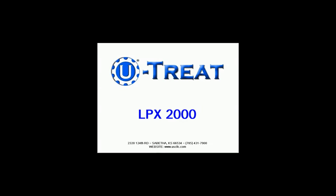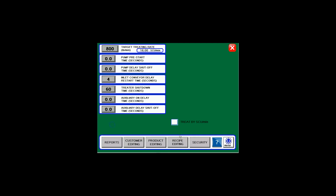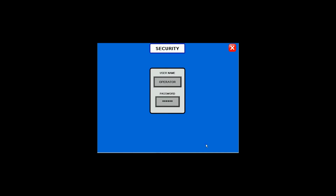Now that we have a properly formatted USB drive, I'm going to go ahead and walk you through the automation screens on where to get to the import and export screen. So I'm going to go ahead and start from the main splash screen here, as you can see. So from here you can click anywhere on that screen and it'll take you to the main treater screen. From here we're going to go to Utilities, then Security, and then we're going to log in like normal.